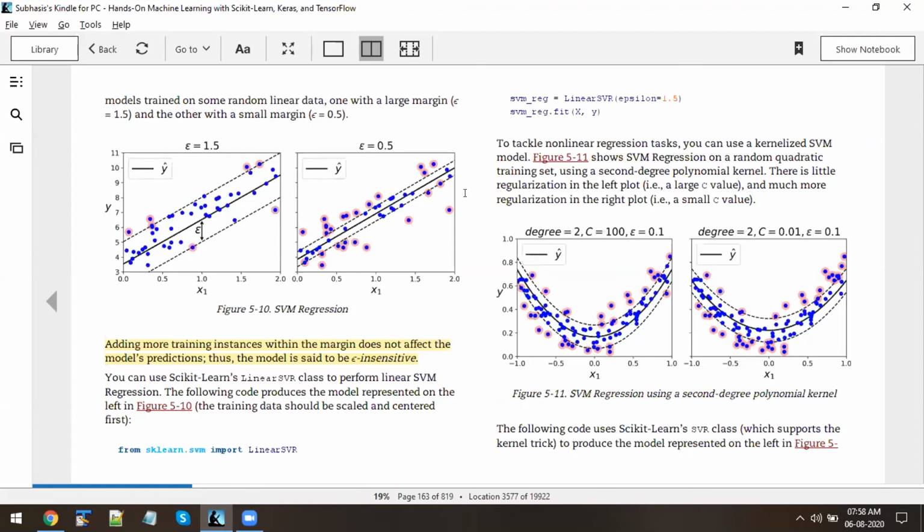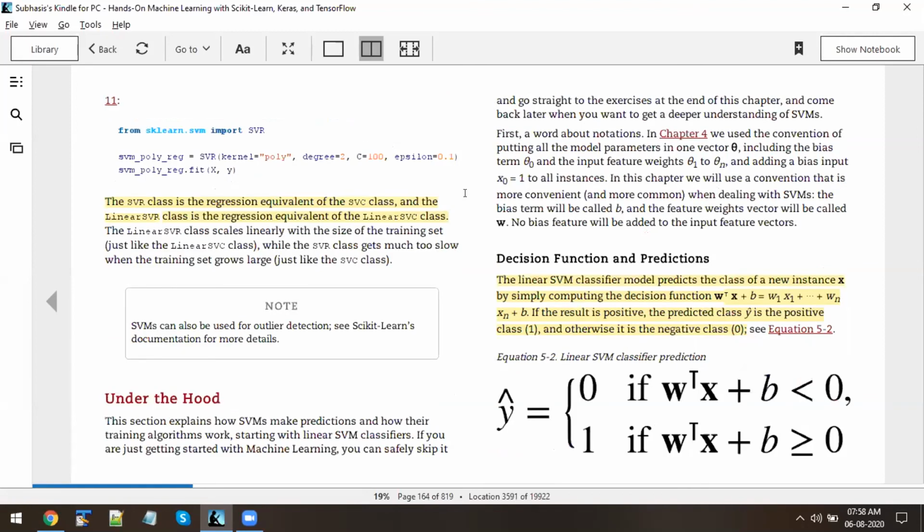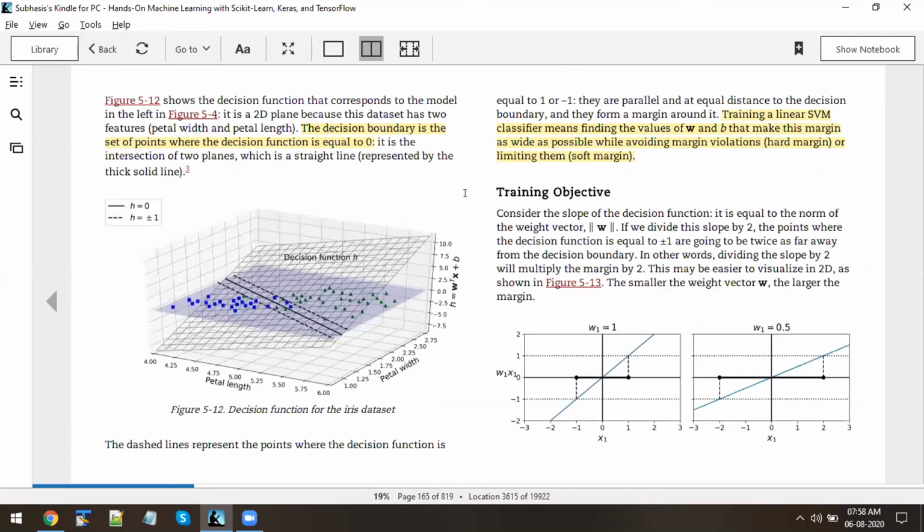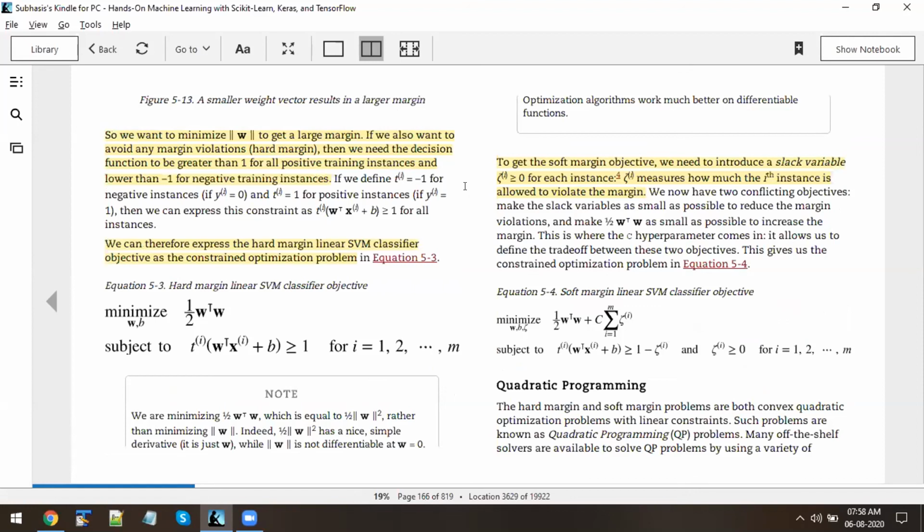If you look at equation 5.4 on page 167, or if you have the Kindle version, it's right above the section on quadratic programming. You can see the equation. You're trying to minimize the squares of the weights plus the C term, C times the sum of all the slack. But I think what Srinivas said is right, that increasing C decreases regularization. It's just that I don't see how that works.